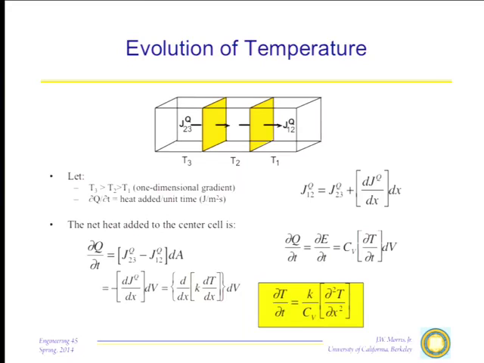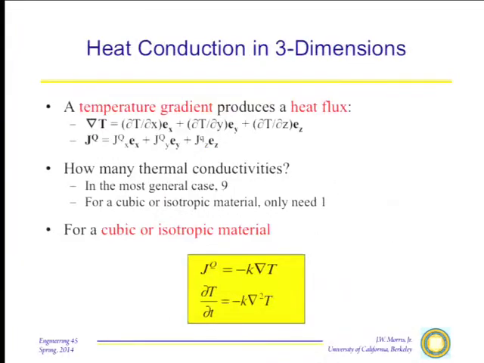Okay. To understand heat conduction in materials, we've already talked about the specific heat. We know all about that. So now what we have to do is focus in on this thermal conductivity. What is that? What controls it? Well, before I do that, let me just for a moment talk about 3 dimensions. If we're going to transfer these models into 3 dimensions, then of course our temperature gradient now becomes a vector gradient, gradient of T, which has components in the x, y, and z direction in general.